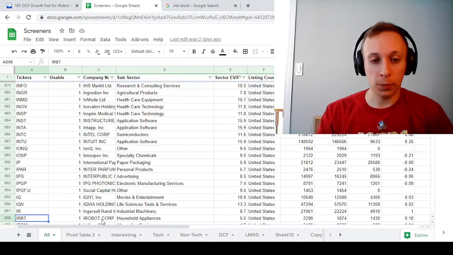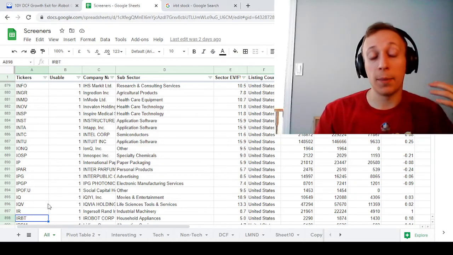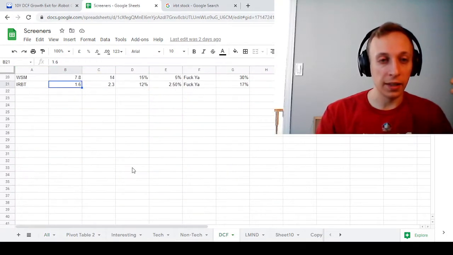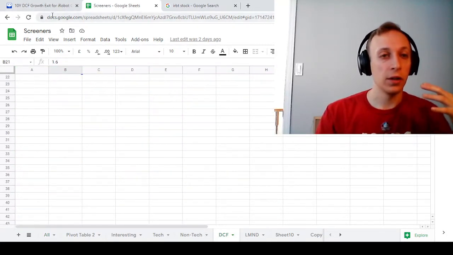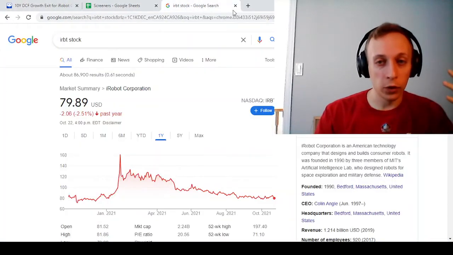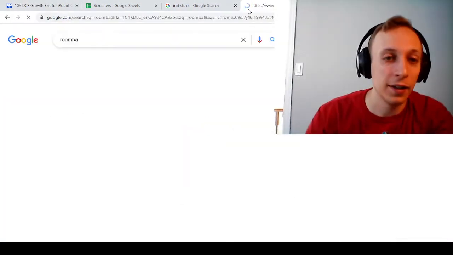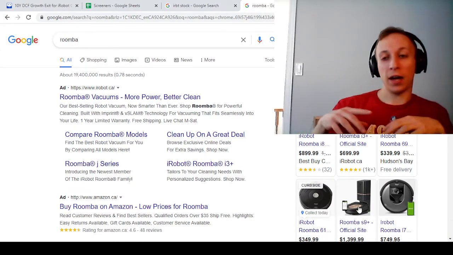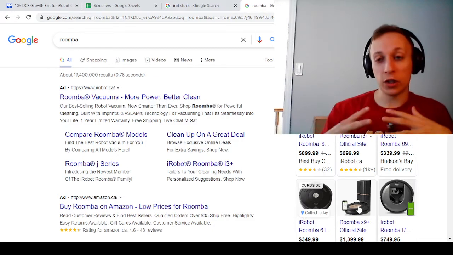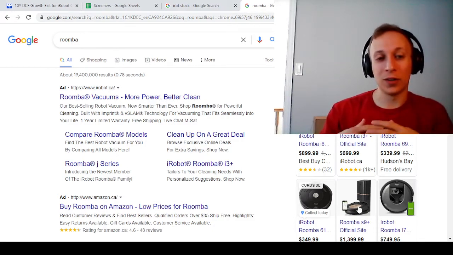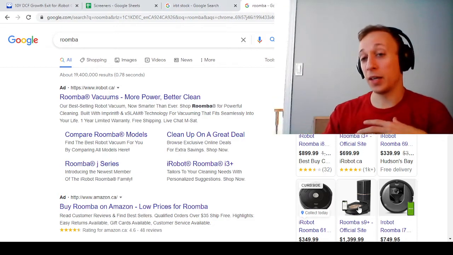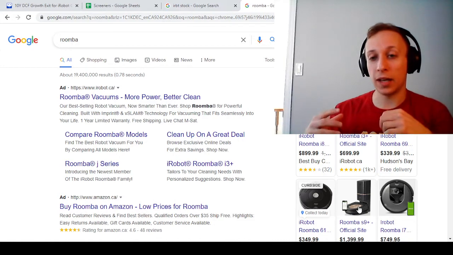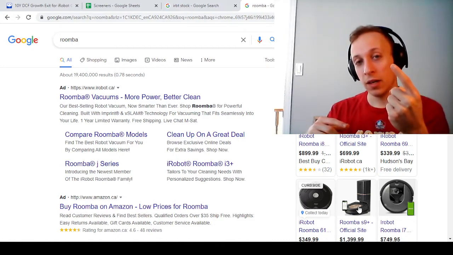It's iRobot Corp. iRobot is the company that makes Roombas. So we're going to look at them today, and I think it's an interesting one. So what are Roombas? If you don't know, a Roomba is a little tiny robot that goes around your house and vacuums. And funny enough, a friend of ours actually just got one after I was looking at this. So I thought it was very prophetic: I was looking at the company and then a friend said, oh, I love my Roomba. So again, when I'm looking at any company, do I understand the product? Is it a good product?